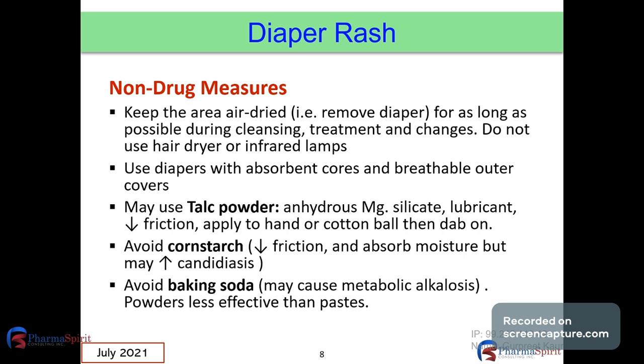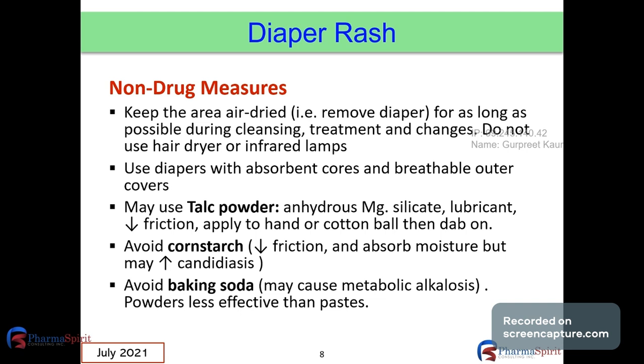And then the old school cotton diaper is also used with the plastic wrap, or plastic underwear. So we put the cotton diaper and then a plastic underwear on the top. This plastic cover provides an occlusion layer that actually traps the moisture inside, and this causes skin maceration.